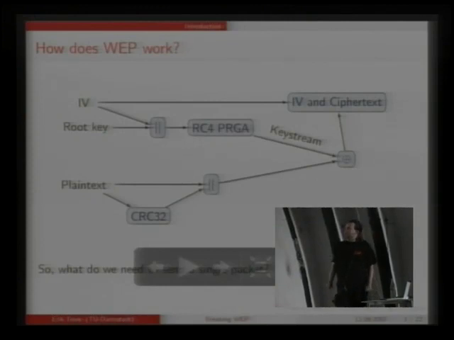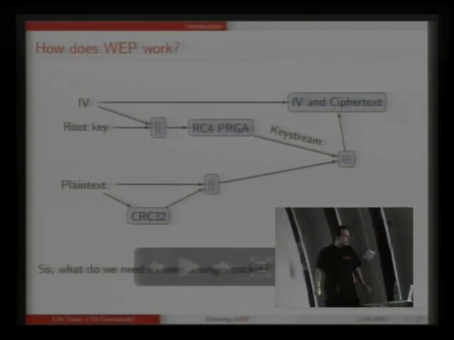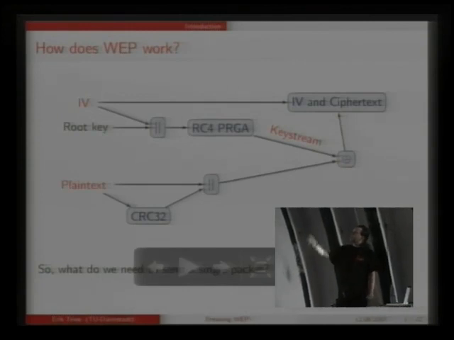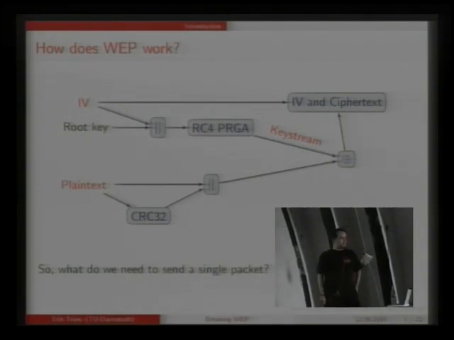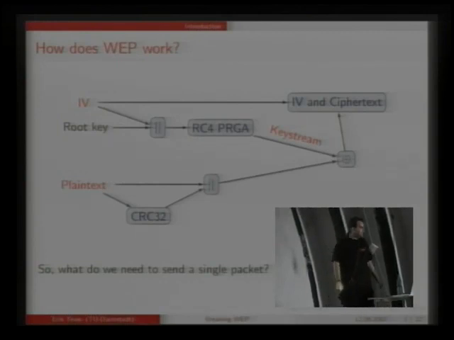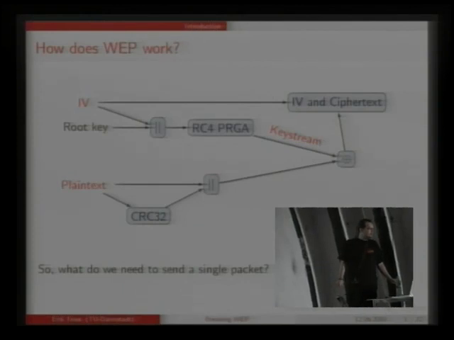So what's interesting now, what do we need to send a packet? Do we really need the root key, which is usually secret? Well, that's not the case. It is enough to know an initialization vector, the corresponding key stream, and the plain text of the packet you're going to send. So after you have discovered a long enough key stream and the corresponding initialization vector, then you can at least send packets with arbitrary payload. You cannot decrypt every packet, but you can send packets into the network. And this is the first design flaw in the WEP protocol.